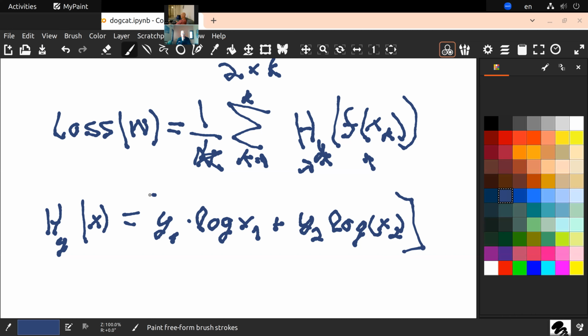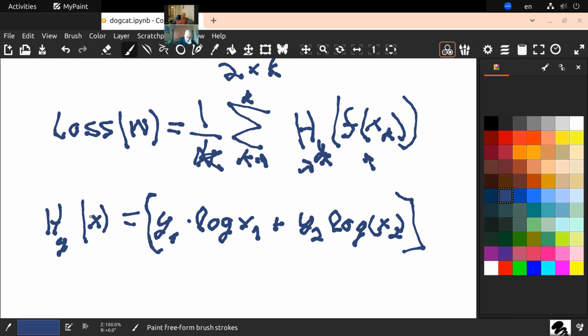So what will be the easiest way of doing it matrix-wise? One minute, what is x1 and x2? Y's are the real values, right? The real cat or dog vectors, right?